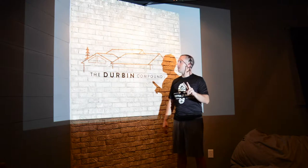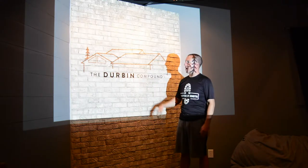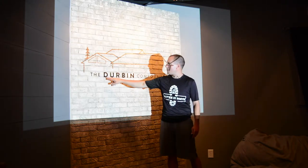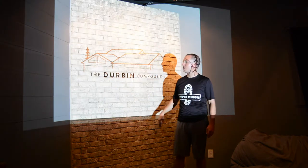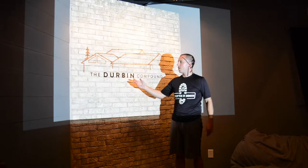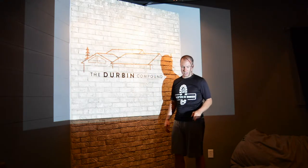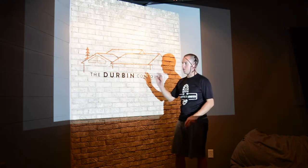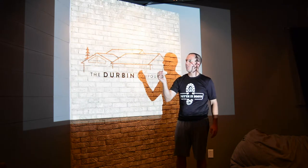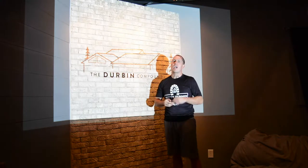Two things I'll recommend: don't move your projector, because you'll never get it back in the exact same spot. I've actually made it a little off-skew on the left-hand side because of me messing around. Also, get a nice paintbrush — don't get a cheap one. I'm doing everything with a disposable paintbrush; it works, but it's very tedious. Have some patience.